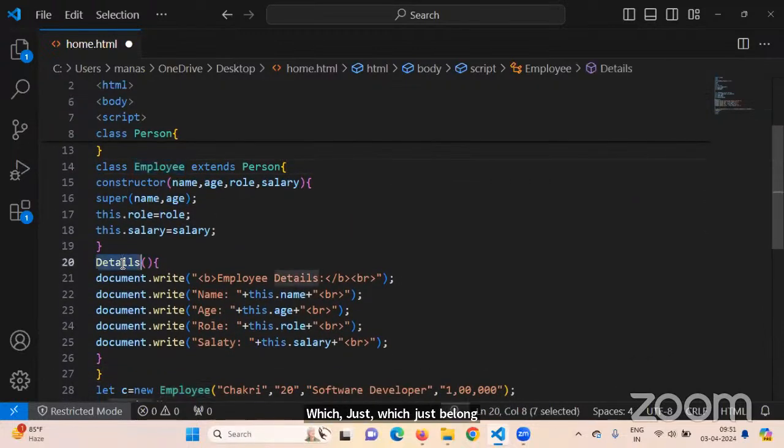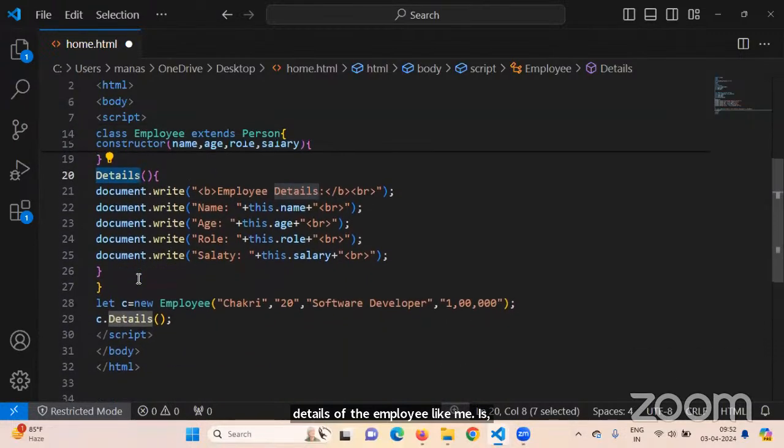Details is a function that is available in the employee class. In details, you are trying to display the details of the employee like name, age, salary, role. So this is a function, and yes.